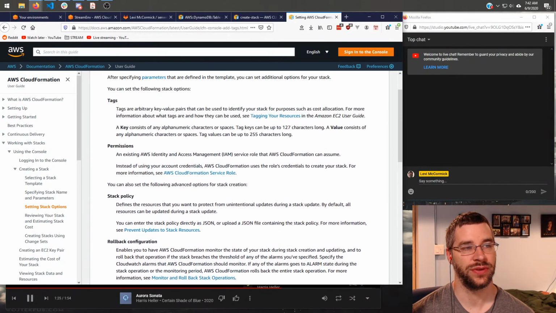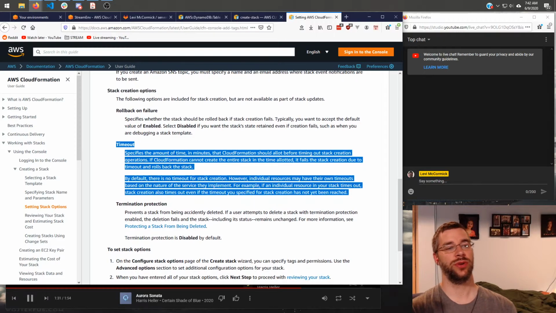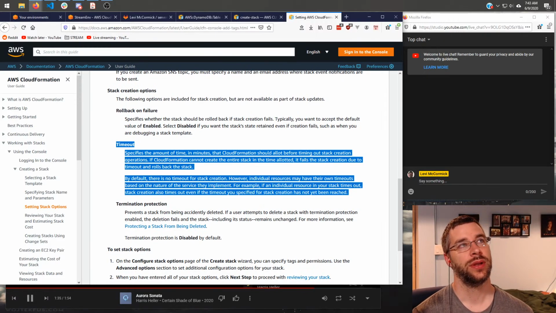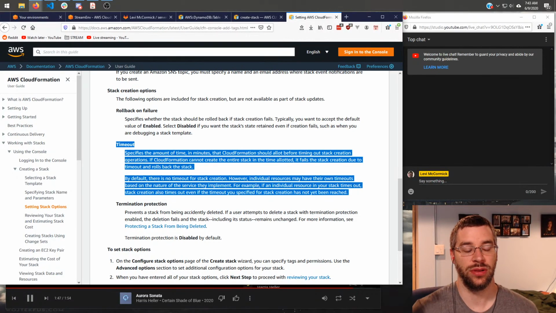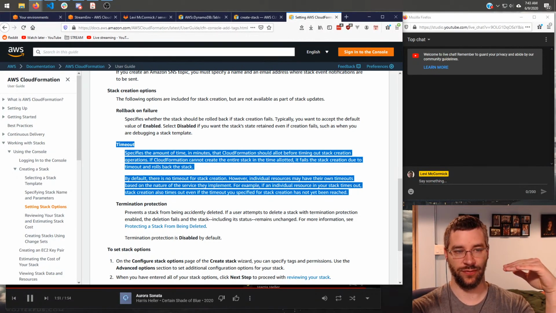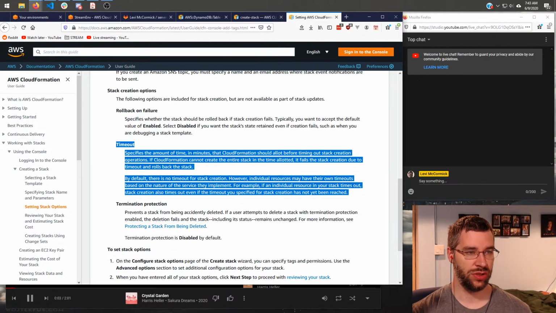If you don't have the default, let me rephrase that. When you're creating a stack, if you don't set the timeout, there are some operations that can take a really long time. You've got layers of operations happening in your account. Your stack is going to be like the top, like a process tree on your host. You get your main process, and then all these forked processes running and waiting for the callbacks back to the master, right?